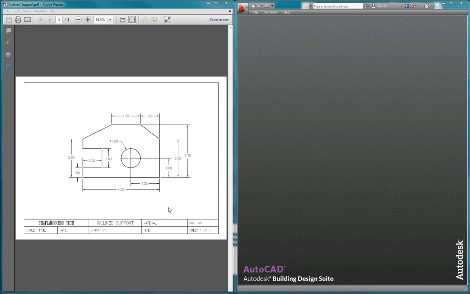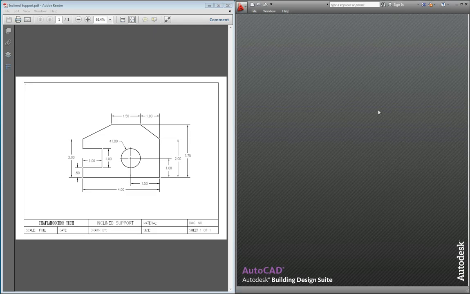By the way, I'll mention this in the directions, but every submission is different. The upcoming part that you'll draw on your own, the spacer plate, you won't be responsible for the title block that you see here, all the information you see. You won't need to add dimensions to your drawing, nor will you add a center mark to the circle or circles in your drawing. All I want to see in your drawing are the lines and the circles. And of course everything is to be drawn in model space.